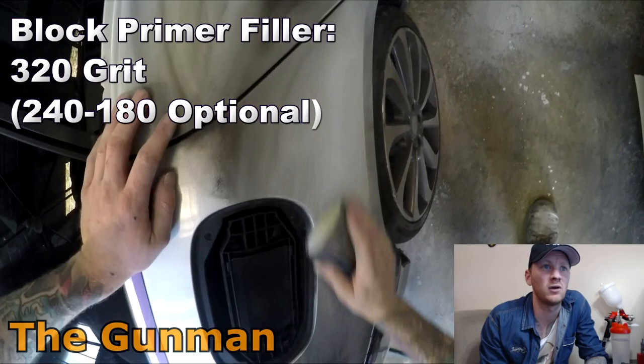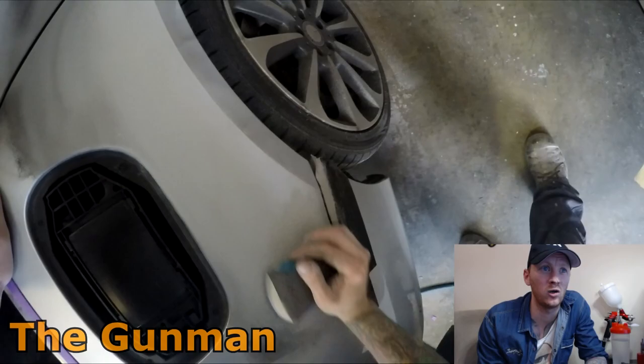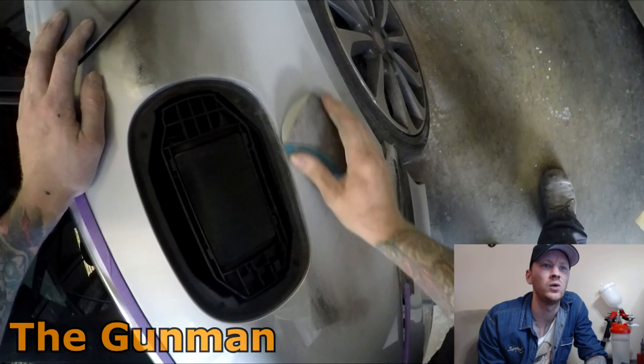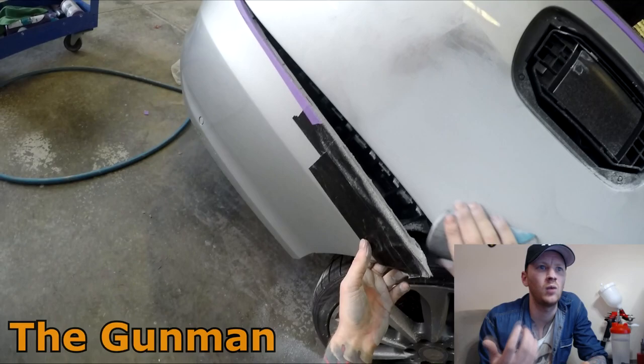Just giving it a block down with 320 grit for this job. I was quite happy with the repair. I had a quick look over it, ran my hand over it, and I was pretty happy that it was nice and straight. The panel beater did quite a good job on the lines and all that, so there was no need for me to block into it with 180 grit, which is what I do on a lot of jobs depending on the quality of the repair. I say that in some of my other videos, it's going to depend what I block it with as to how happy I am with the repair.